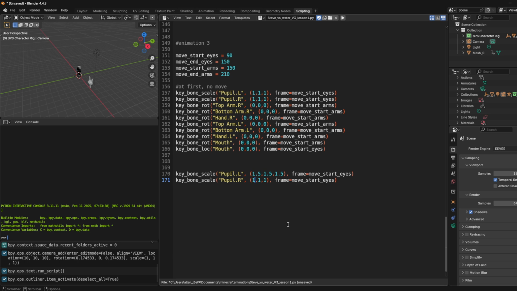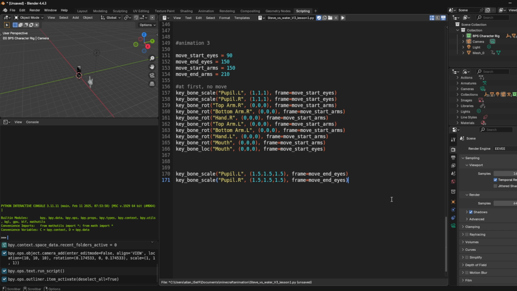I'm going to make them go larger by 1.5, and so those are the frames you want. It stays still, and then it dilates by 1.5 all the way from frame 90 to 150.